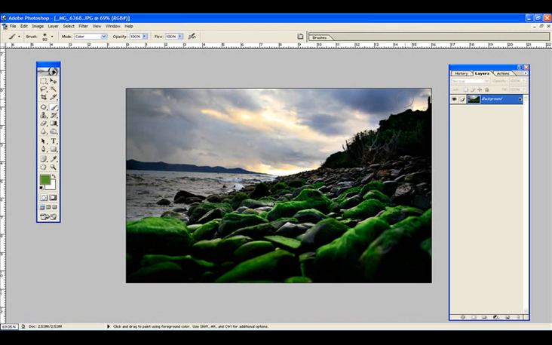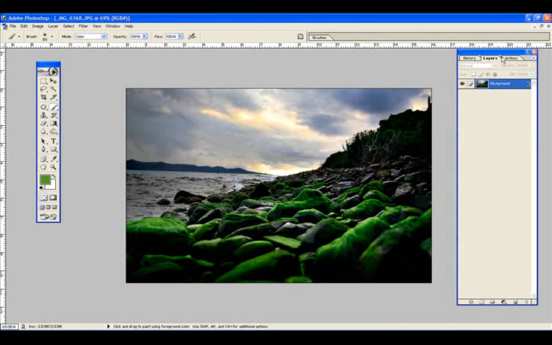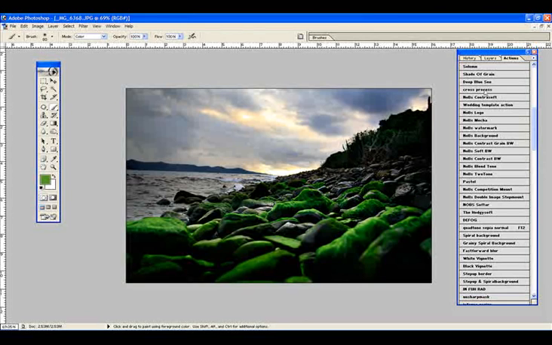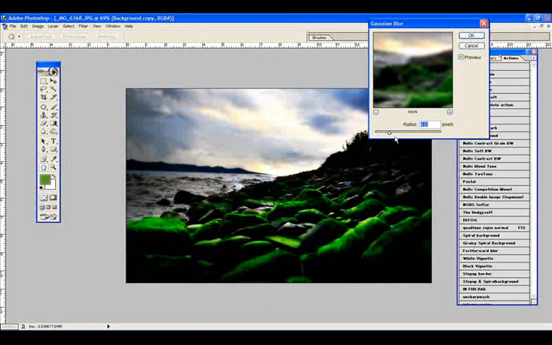Now, there's a few things I can do here. You know, I can leave it like that. But, you know, I always like to play when I'm in Photoshop. So, you know what I'm going to do? I'm actually going to run my Contrasoft action on it just to see what happens. So, here we are. Contrasoft, let her rip. Hey, you know what? I kind of like the way that's blurred out here. I'm going to keep that. I'm going to hit OK.